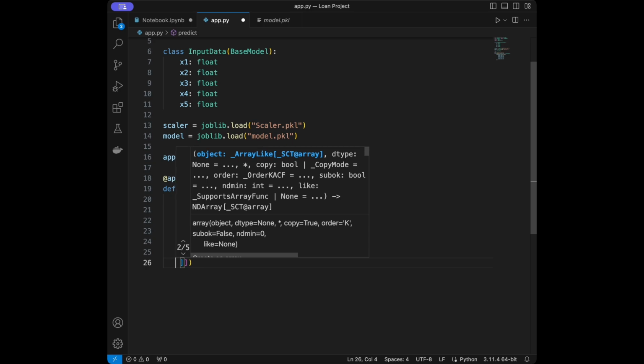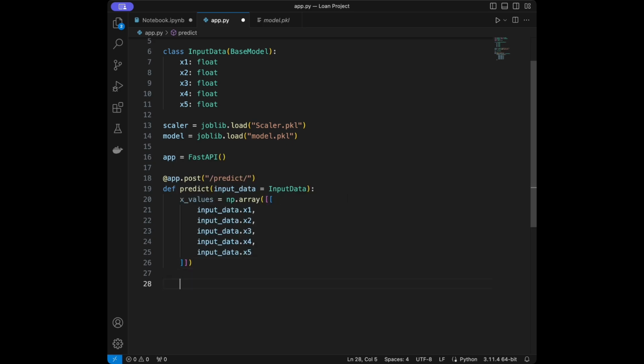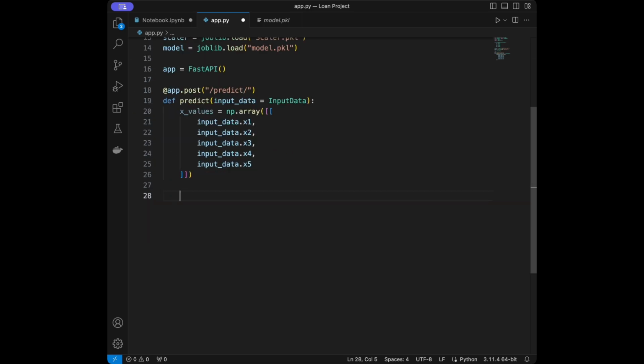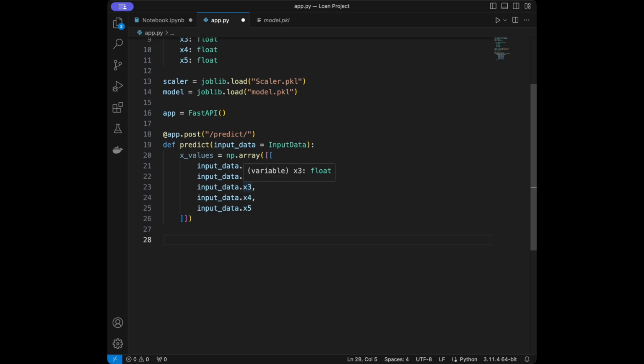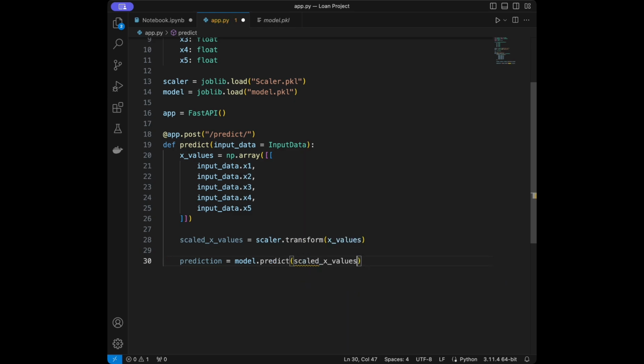Okay, everything seems cool. Next, inside this function we are going to scale our x values. So I'm going to say scaled_x_values is going to be scaler.transform(x_values). And at the final step we are going to use our model to make a prediction. I will say prediction is going to be model.predict(scaled_x_values).